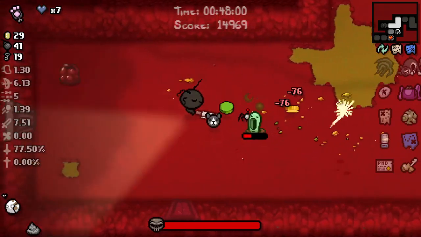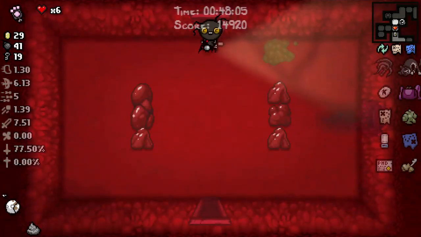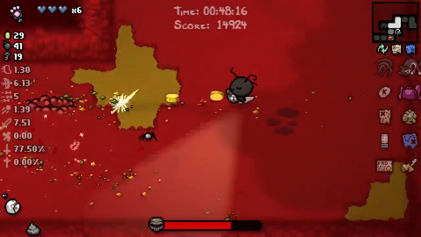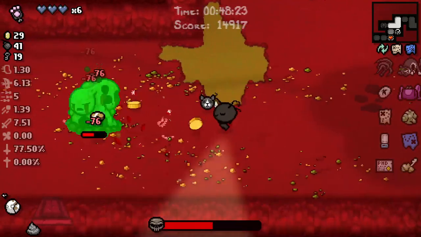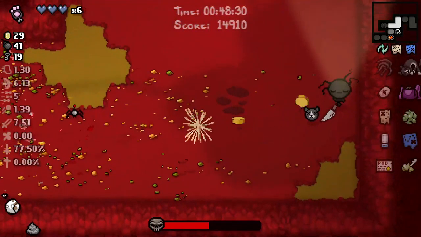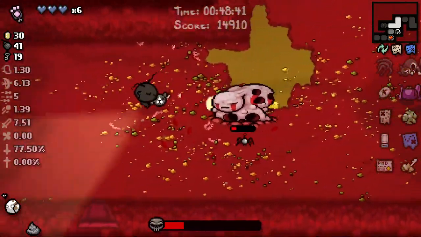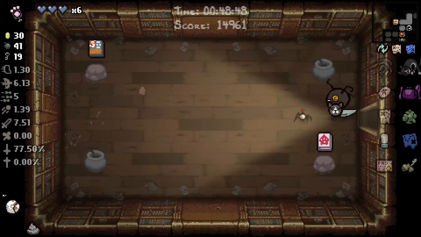Oh, there's a boss in here. Okay. That's not what I needed, but... Oh, come on. Oh! Oh, he converts hearts into soul hearts. Okay, I understand now. Come on, buddy. So I feel a little bit more confident now that I understand what the item does. I'm hoping I can... Oh, well.